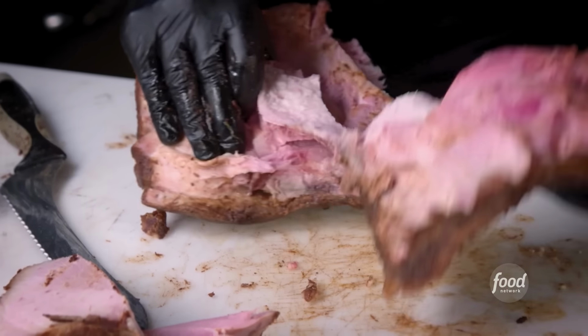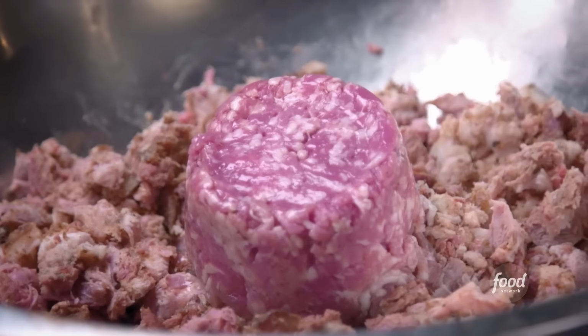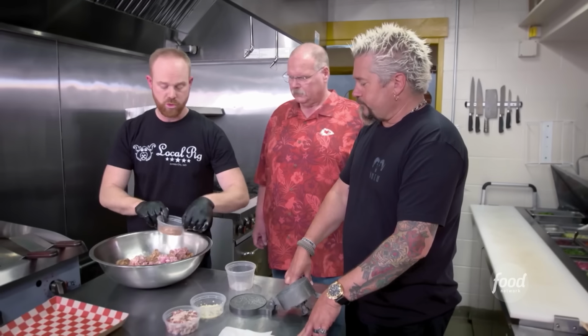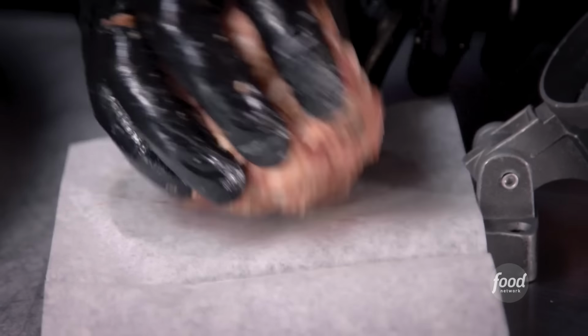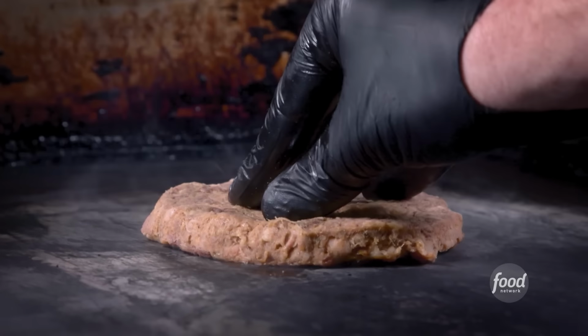Pull it off, and we put it through our meat grinders on the kidney die, which gives us big chunks. Add ground pork, cook raw, coming together. A little bit more of our barbecue rub, minced garlic, ground bacon trimming from the butcher shop, kitchen patty. 8 ounces? 5.5. That's big. And boom. Next step, what are we into?